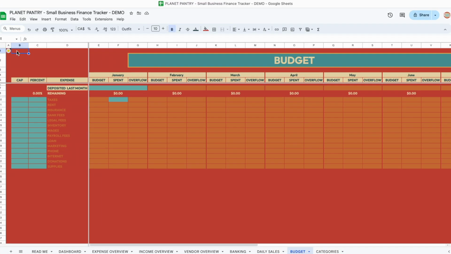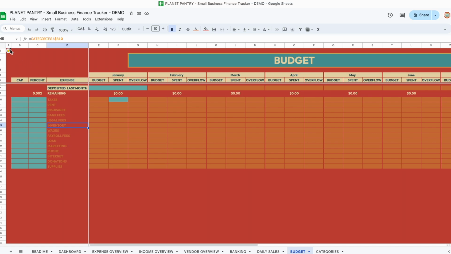Okay, so here we are on your budget sheet. This one might take a little bit of time to complete, but you will see that because you filled in your category sheet, all of your categories, which are your expenses, are in this column here in column D. Those will automatically update. That's why you want to get as many of your expenses filled in right from the get-go so that you can budget accordingly.